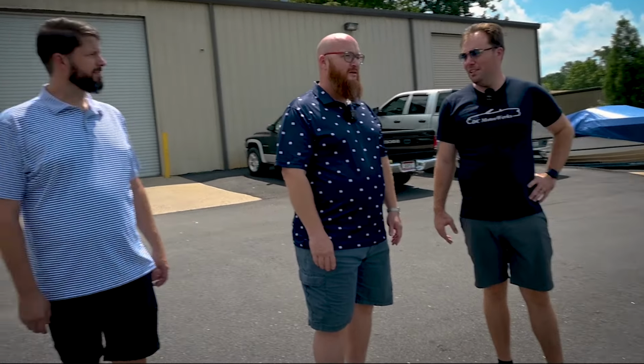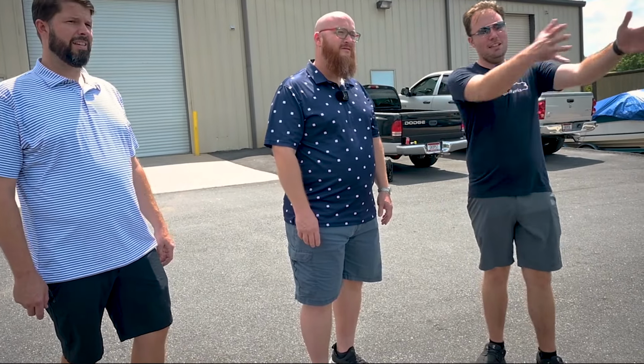I think this one's gonna be a little different for you. What's different about it? There's something in that doghouse area that's a little more befitting to what we do here at DC Motorwerks. Those gauges definitely don't fit what I remember anyway. What's going on with this thing? Let's go take a look.